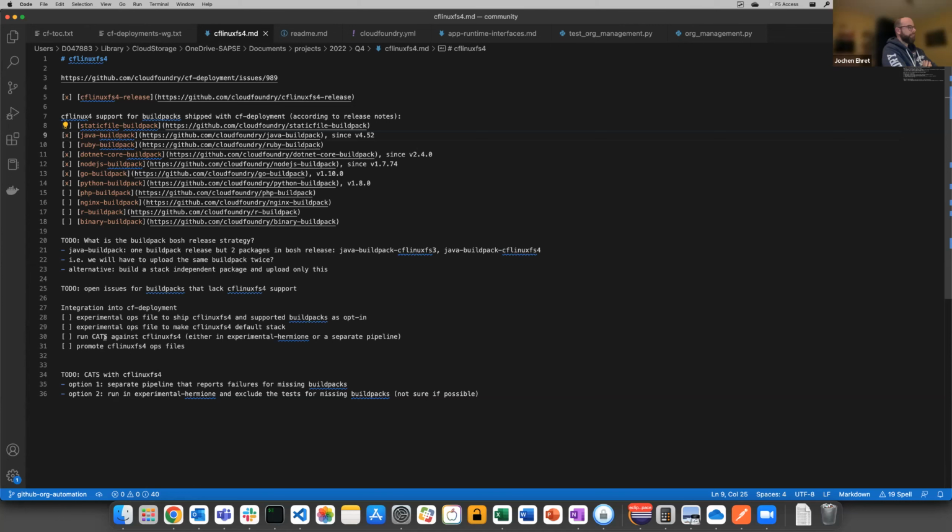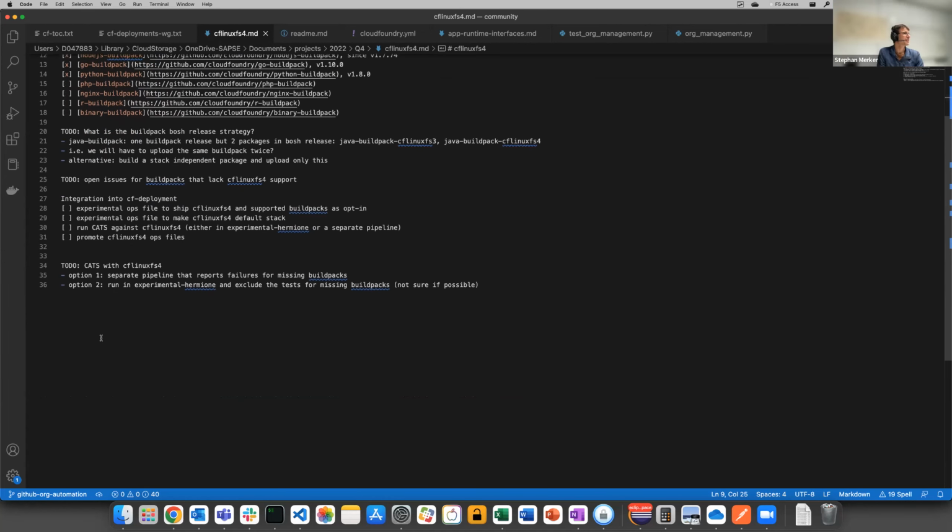Similar to what we had with Jammy in the beginning, now with Bionic, just a small thing with CATS running, and then I guess we should really open bugs on everything that fails, including the missing build packs. Right. My personal feeling might be that until we know that we have a set of build packs that are supposed to be compatible, running anything in CI, we know it's going to fail on something. So is there any benefit in having a pipeline until all of the build packs are checked off? I don't know. Well, I guess fast feedback on the ones that do have them.